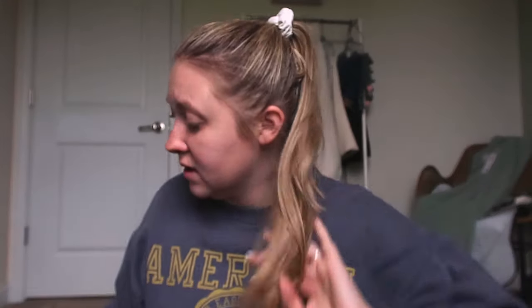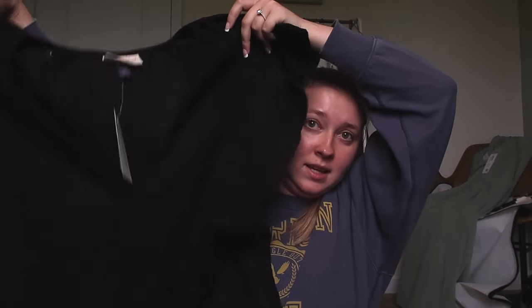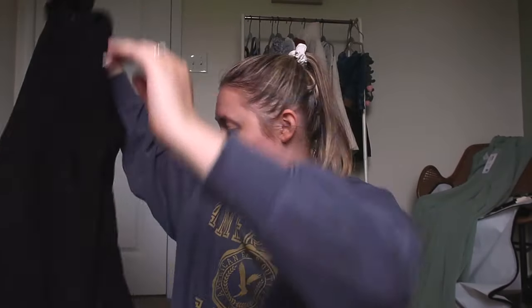I also got some clothes. I know that doesn't really pertain to my trip, but there are several things I've been needing for summertime and I found them really affordable at Target. The first is a denim jacket — I keep borrowing my husband's, so I thought I need to get my own oversized denim jacket. Then I got this linen material black dress. Super cute — maybe I'll wear that to the rehearsal dinner.